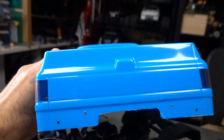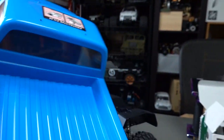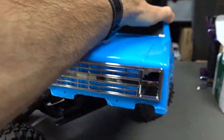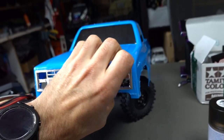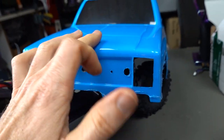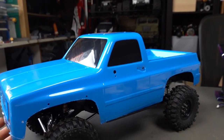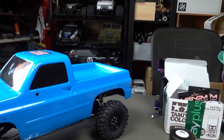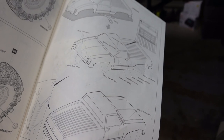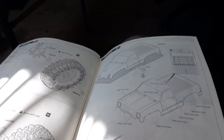I'm running the full LED kit, which comes with a little mask for the three lights so it's see-through. You also have to cut out the front for the grille. This is just on temporarily to see how it fits. So drill those three and five mil holes and all the others — this body doesn't have any body pins, the body clips come underneath the shell, and the instruction manual makes it really easy to follow. Sizes range from two millimeter, three millimeter, four, four and a half, and five.